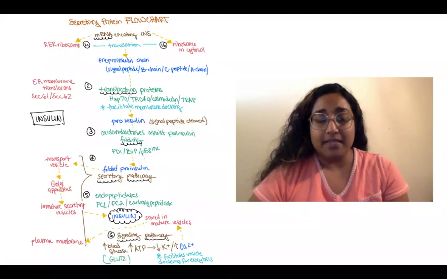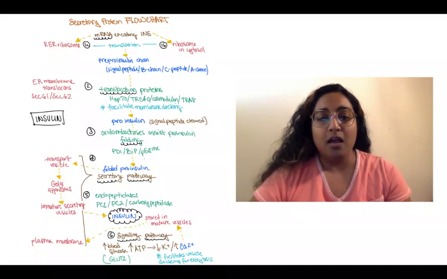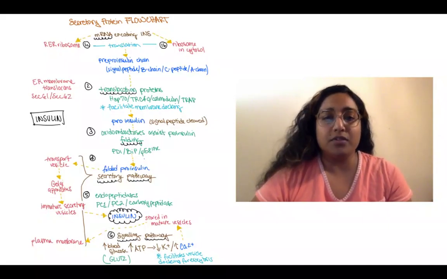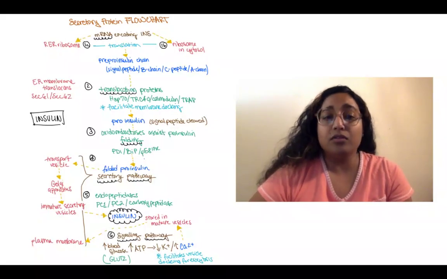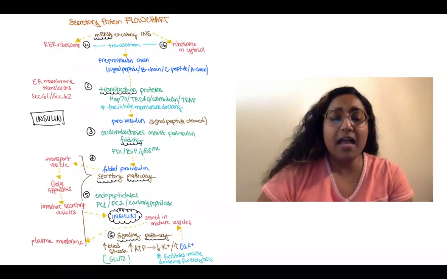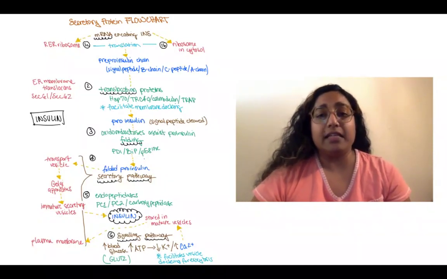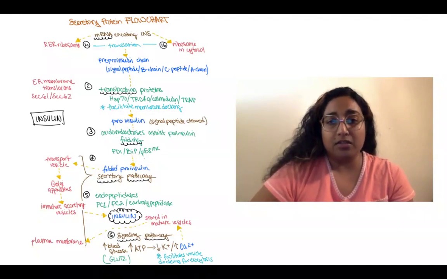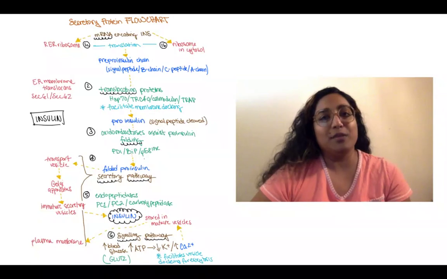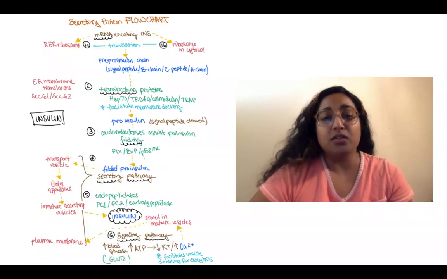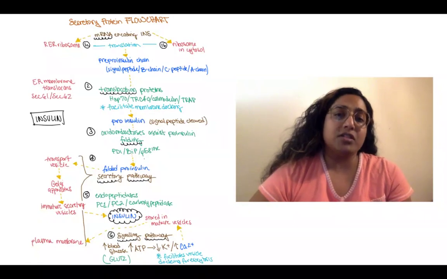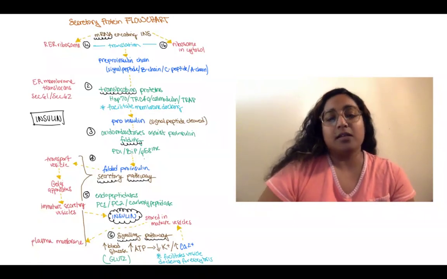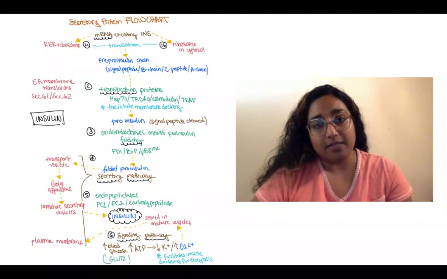Insulin remains in storage in these mature vesicles until it's signaled for secretion. How that happens is, as we consume food, our blood glucose rises, and some of that glucose is transported into the beta cells through the GLUT2 transporters. As glucose metabolism increases free ATP in the cell, this signals some of the leaky potassium channels to stop pushing potassium out of the cell, so they're inhibited, and also triggers the opening of calcium channels, which allows an influx of calcium ions into the beta cell.